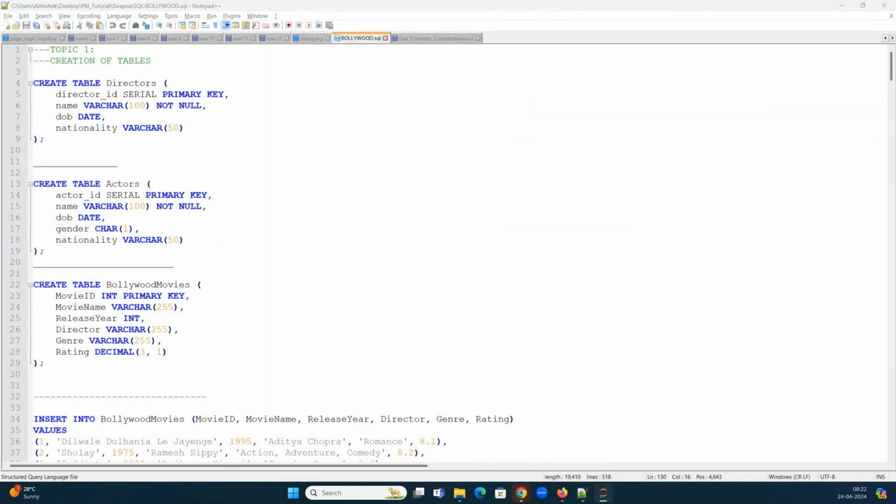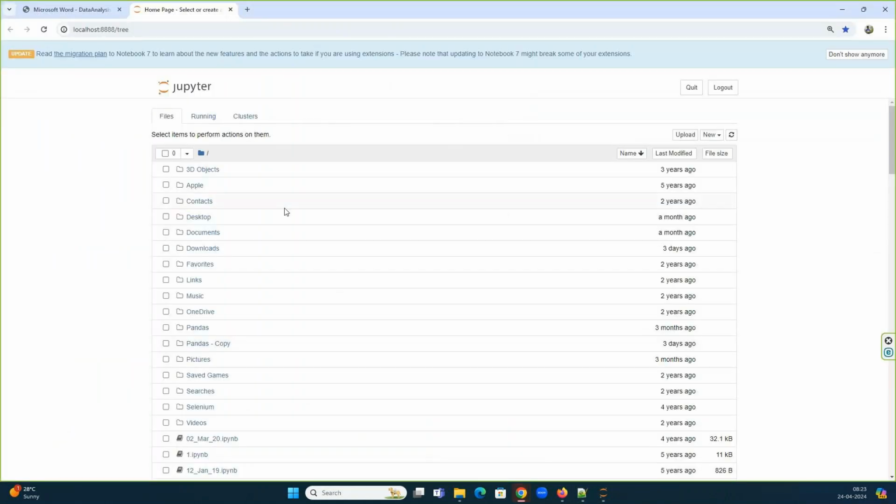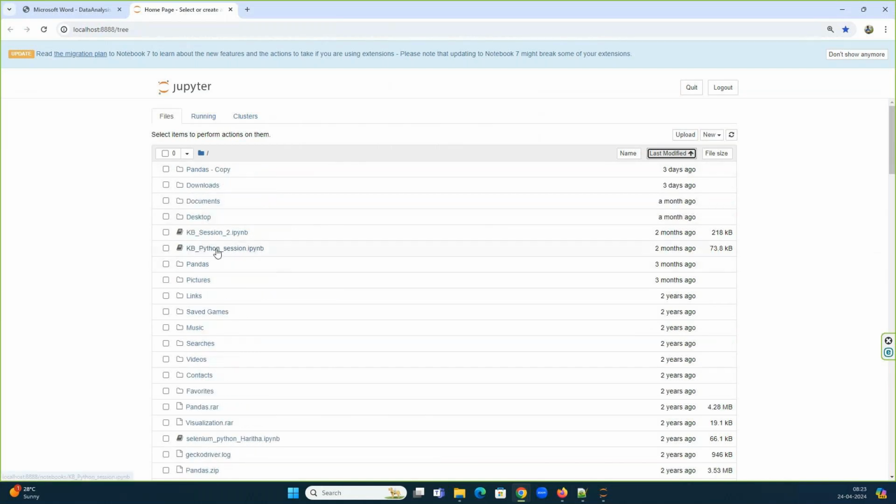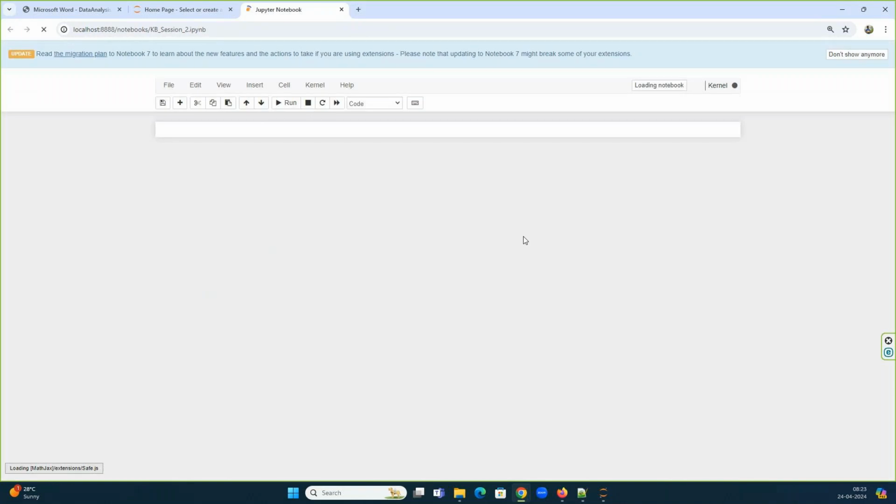Just give me a moment. It is just opening for me. Okay, this is my Jupyter notebook, and within this I will teach you each and everything about Python, from instantiating a simple variable to the OOPs concept, to generators, iterators, writing a function, writing a class. Everything will be taught to you, and everything is covered in the Jupyter notebook as well. It is kind of notes for you where you can run the program and learn as well. This will be shared with you, and you can easily understand.